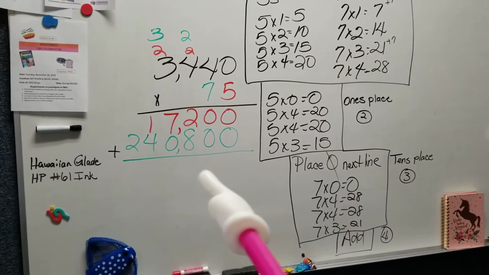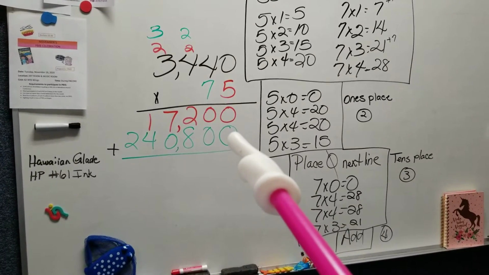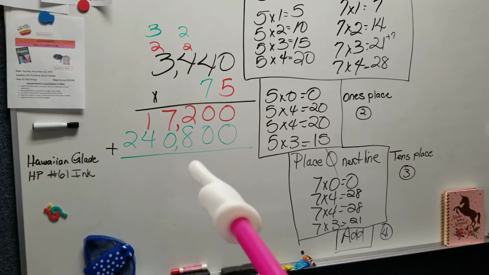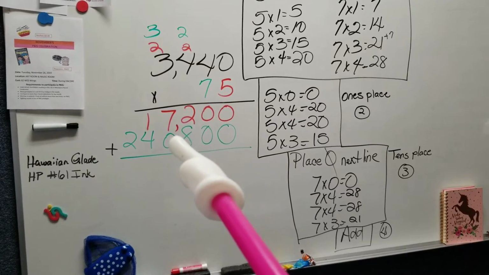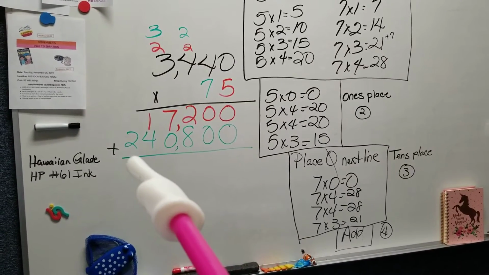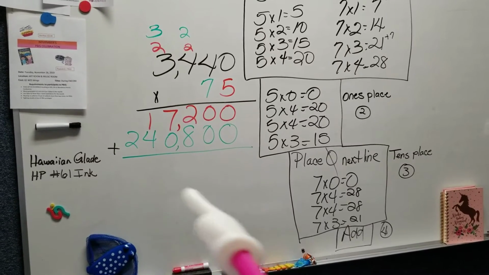And then you can add the bottom from here. So you would just add from your ones column. So that would be a 0, a 0, a 10. So you put the 0 there. Carry your 1. 7 plus 1 is 8. 4 plus 1 is 5. And then 2, you bring that down. So you can see that.